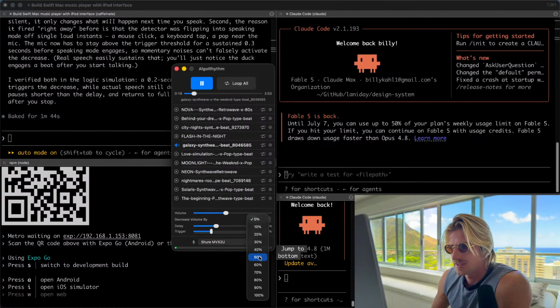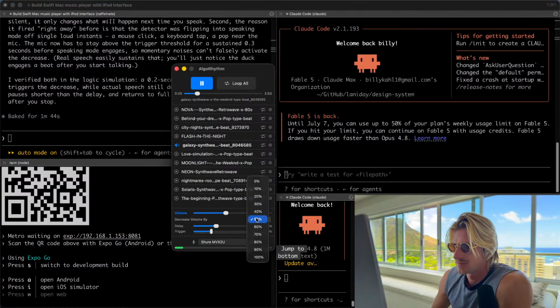Now I'm gonna change this to 50% and see what happens. It just lowers it. I'm not even speaking, it just lowers it. Yeah, that's not what we wanted to do though.